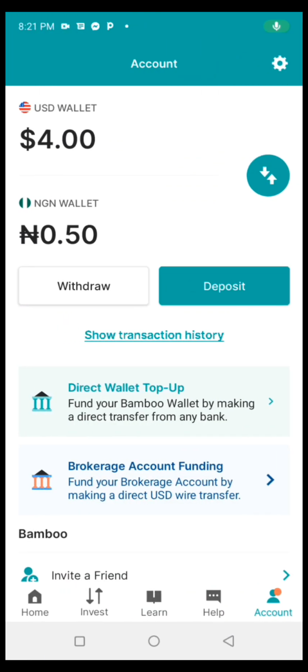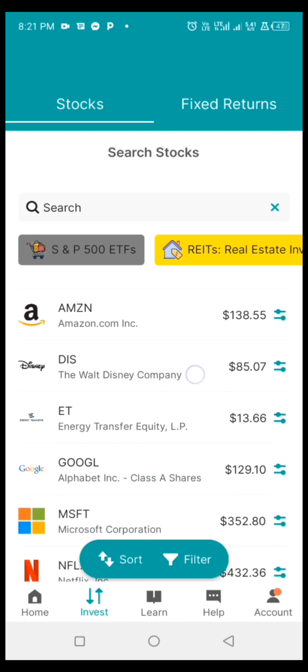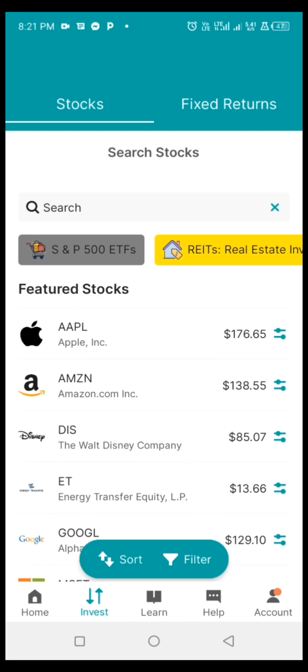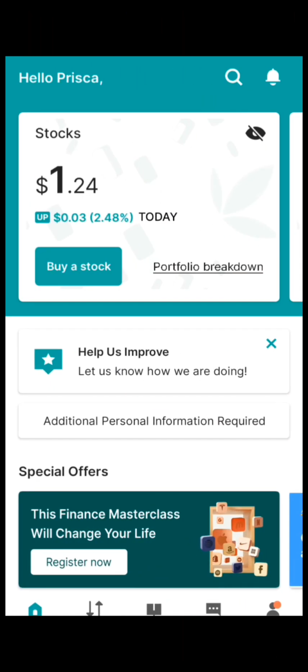The reason why I love Bamboo is that it allows you to invest in stocks, companies with $1, okay? With $1 you can invest in Apple, Amazon, Disney, ETFs, Google. Now there are actually three types of investment you can make in Bamboo.